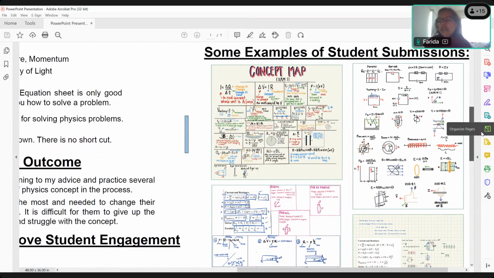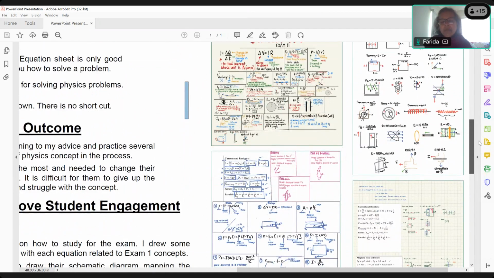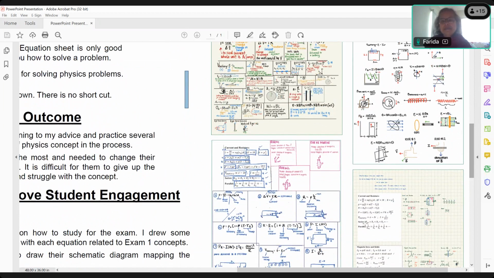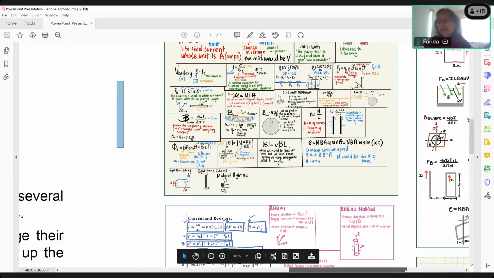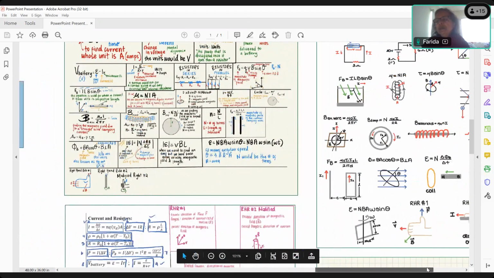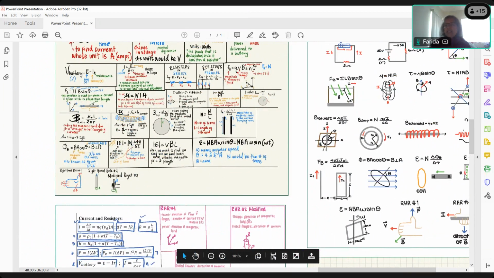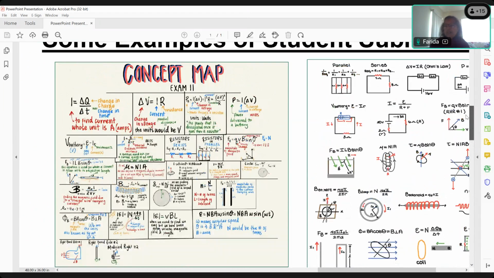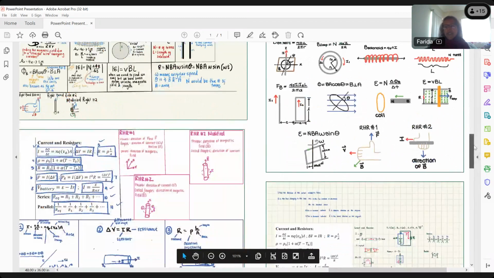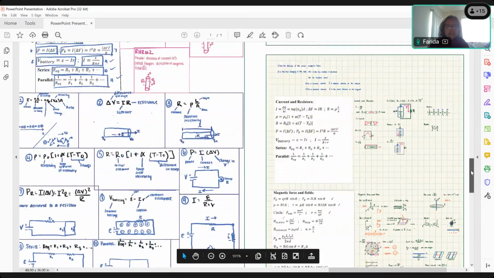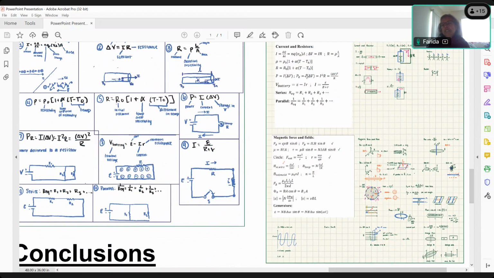I don't like to inflate my course grade, but this one was good because at least I'm not inflating it by much. I'm just adding 3 points in a unit exam, which is 14% of the course grade, so it only adds less than half a point of the course. But if that makes them learn something in the process as they're drawing pictures, they have to think about it. I'm happy with that. So these are a couple of things that students submitted.